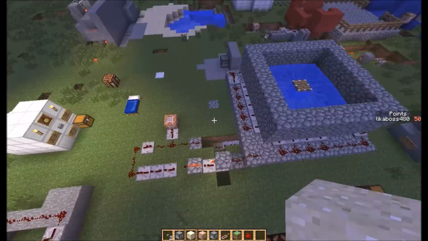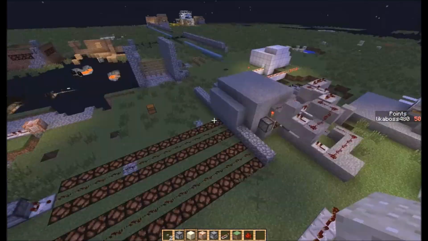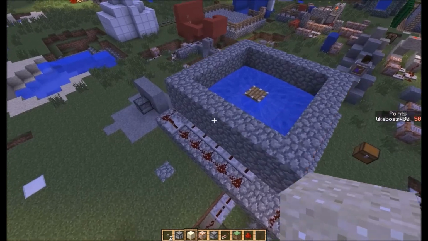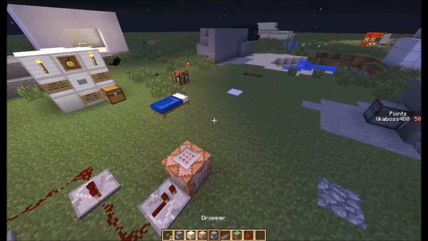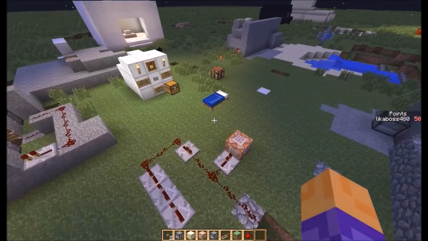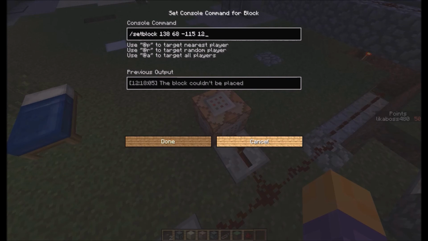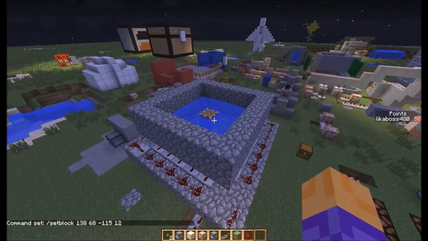So I have these repeaters perfectly timed so that this piston will go up and the sand will be falling right when the TNT explodes. So if you saw in the demonstration before, the sand actually appeared out of nowhere on that piston. How that happens is that I have a simple command block right here that just sets a sand block on top of this piston.